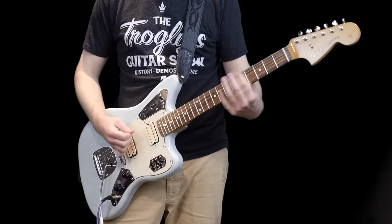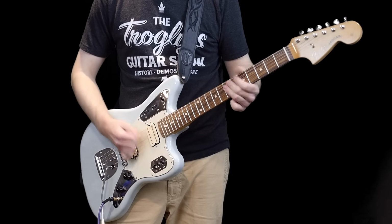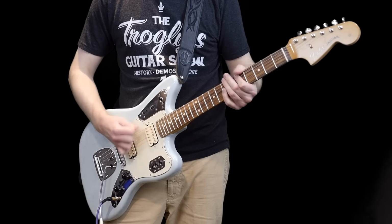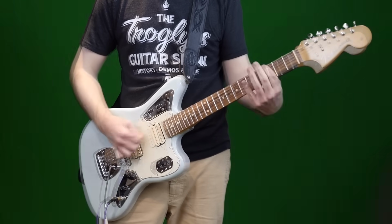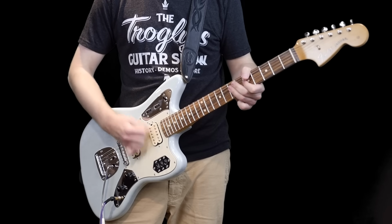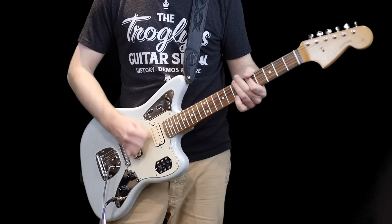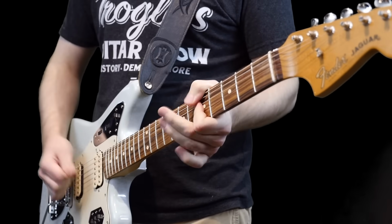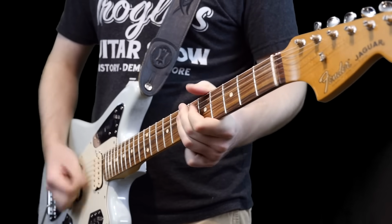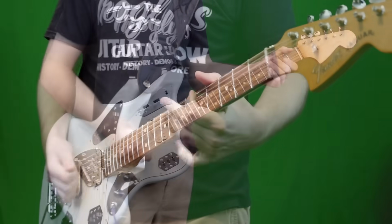Humbucker neck. Single coil neck. Somewhere in between. Bridge humbucker.